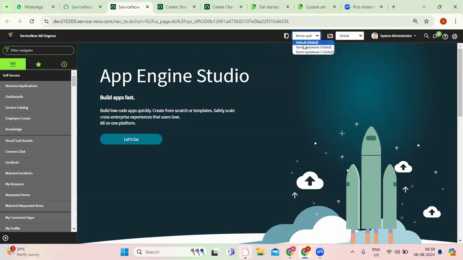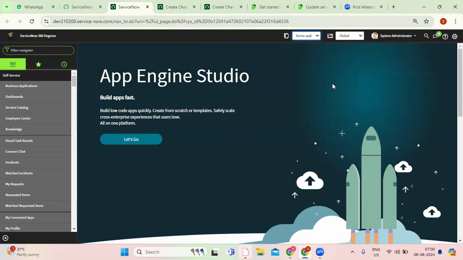And we'll have to make sure data shouldn't be overlapped. Suppose I am working on a record producer with one update set, and a catalog item with the other update set. If I work on the record producer but selected the catalog item's update set, then I have selected the wrong update set, and data will be captured in the wrong update set.